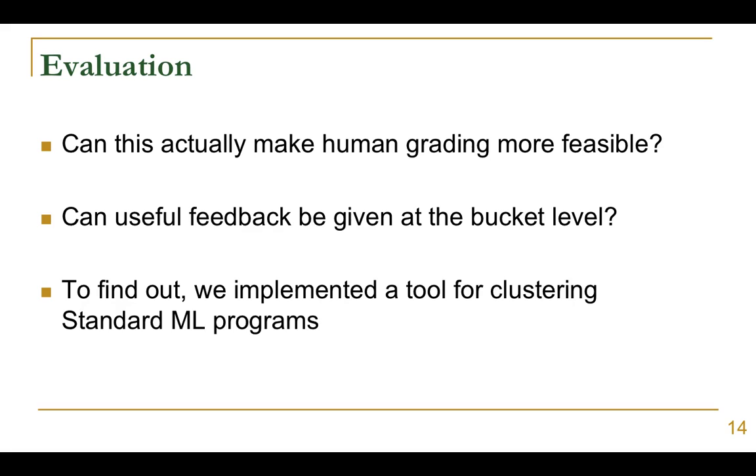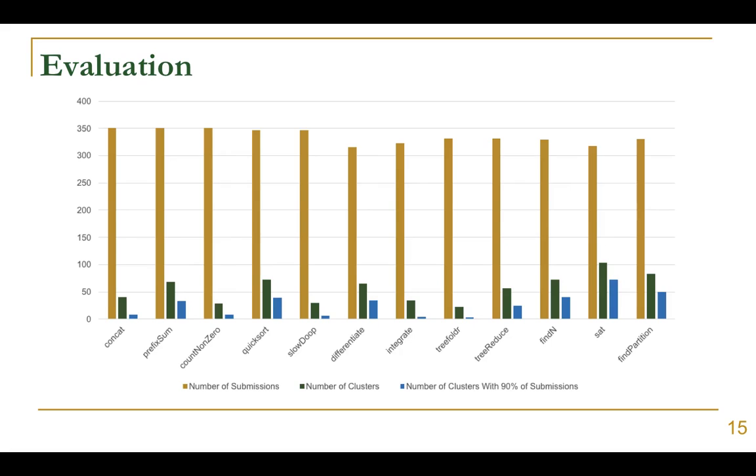To answer these questions, we implemented a tool for clustering standard ML programs and tested our tool's ability to cluster hundreds of real homework submissions from an introductory functional programming course. Here are the results of using our tool to cluster 12 different homework tasks. For every task except SAT, our approach was able to reduce the number of programs that needed to be hand-graded by at least 75%.